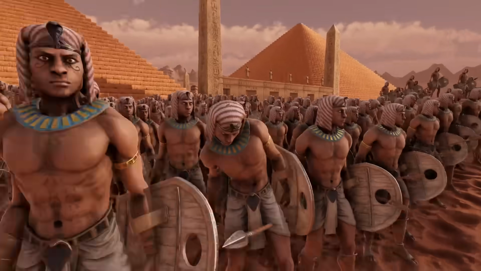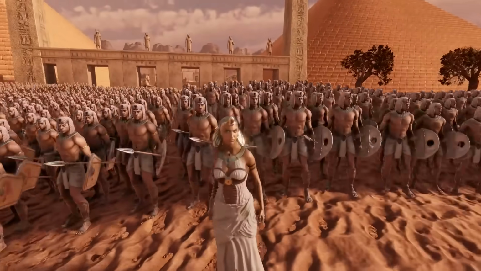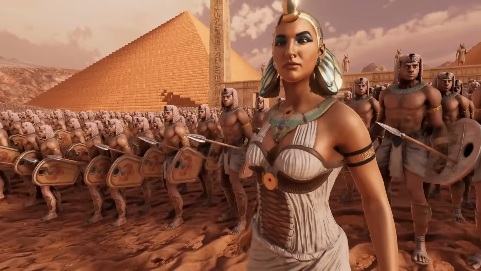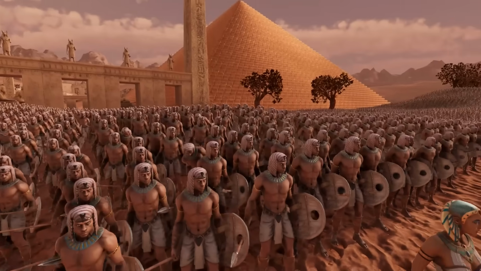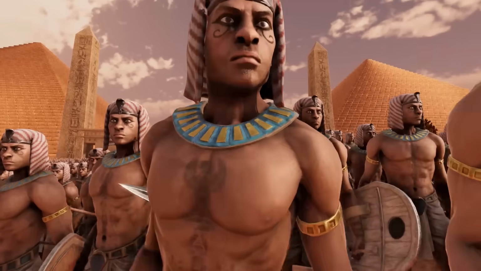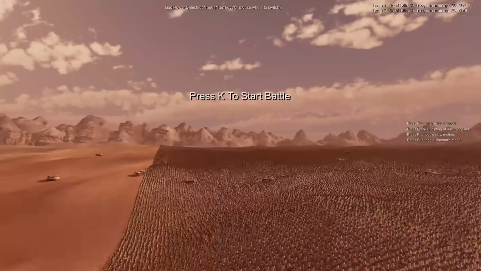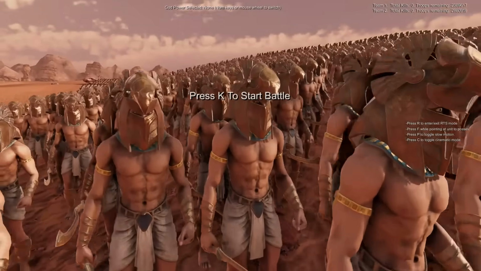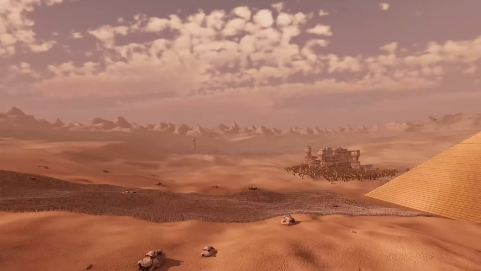Simulator 2. A brand new update came out that includes the Egyptian faction, along with Cleopatra, who is looking very fine. So, we have spearmen for the Egyptians, as well as Egyptian warriors and Cleopatra, who is a hero unit. Here are the Egyptian warriors. They look so sick. This faction is so cool looking, I have to say.